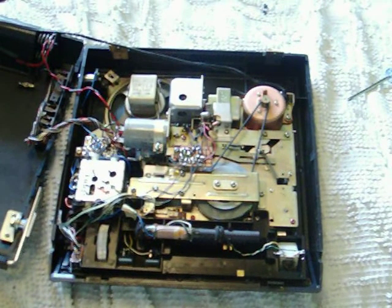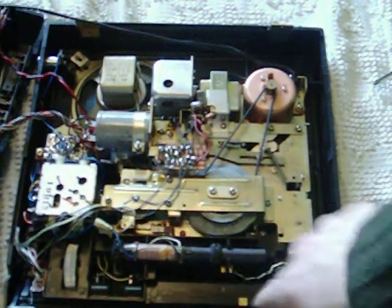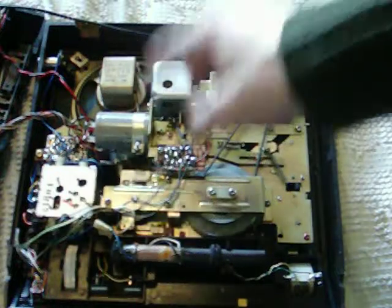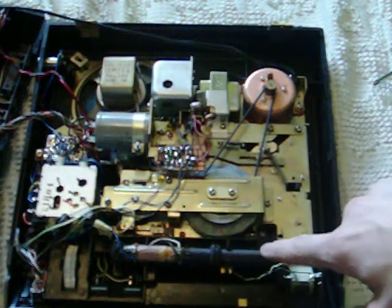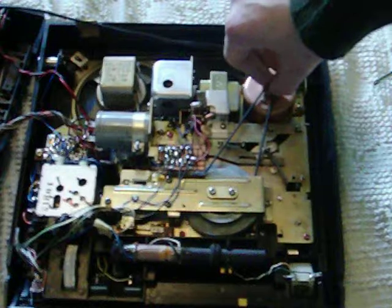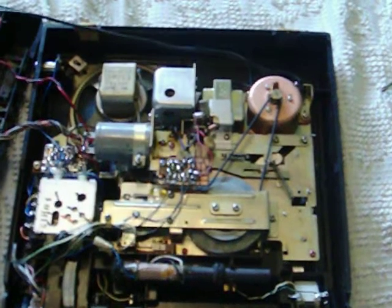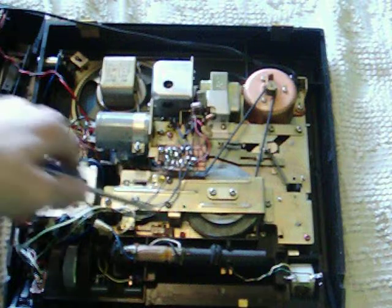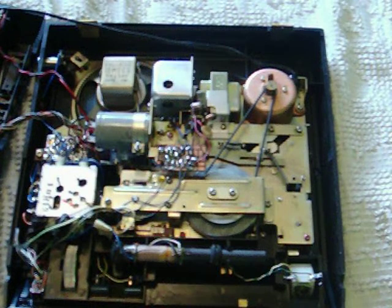I'm not actually going to take the front off. I can't actually access any of the circuit boards because they're all covered. There's a cover over here covering all the other parts. The radio circuitry is on top of the main circuit board. I think there's the switch there for recording. AM tuning bar. Very large motor. It was manufactured by Panasonic — because there are little red screws there — and it's very similar to a Panasonic RQ204S.